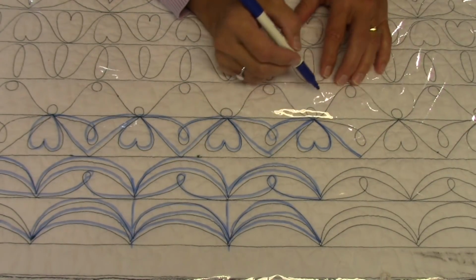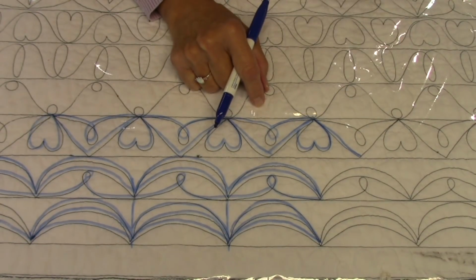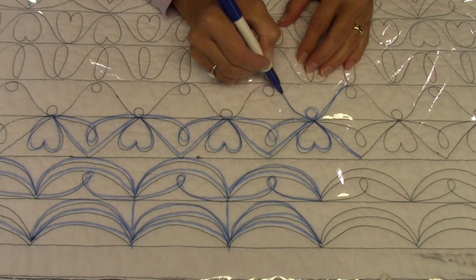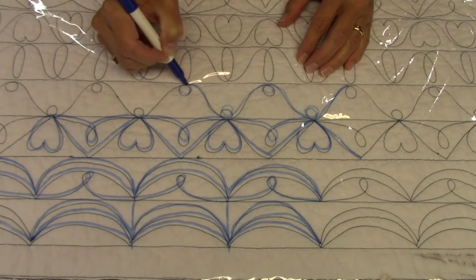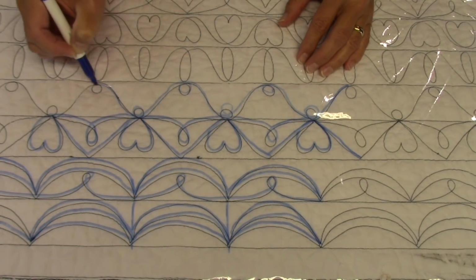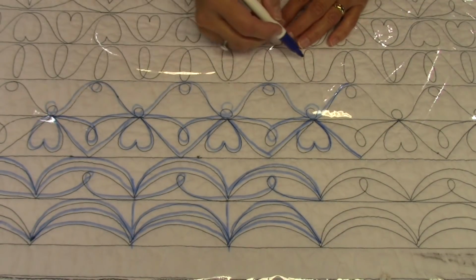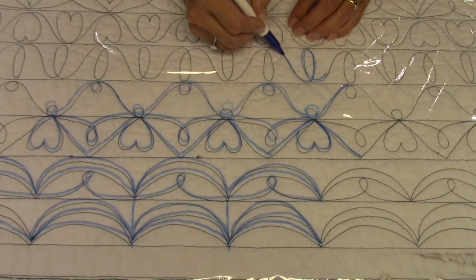Now this design here is just loops, and I showed you one like this on a smaller border, on a 1-inch border, but you can make this work on a larger border too if you want, and just alternate your loop up and down. And then here's a deeper loop, alternating it.